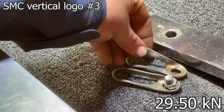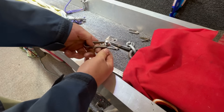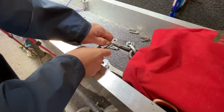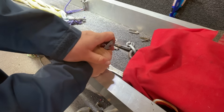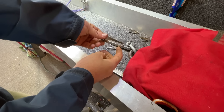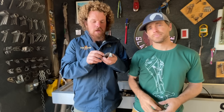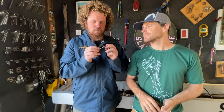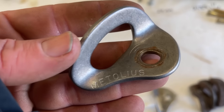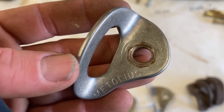That stretched quite a lot. Debating whether to test it again, but I think this solved my problem for me because I can't easily get that out — it's so narrow now it's hard to clip into, so I'm going to say it failed. These, I believe, were the first readily commercially available stainless steel hanger. These are Metolius. I've always thought they were 304, though I don't know for sure.